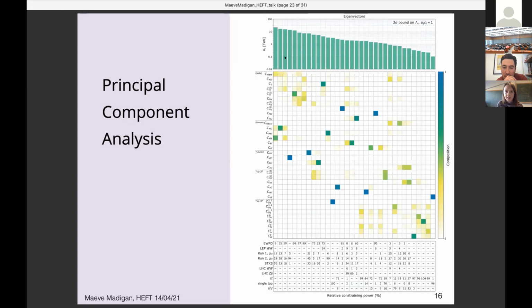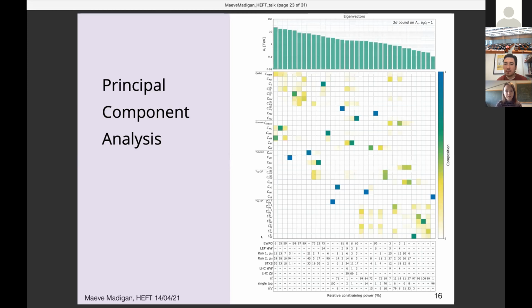Up here, again, we're showing the sensitivity in terms of scale, and then each of these columns shows the constraining power of the various different data sets. This one I talked about, the leftmost one, is mostly constrained by Higgs measurements, simplified template cross sections, signal strengths, and a small component coming from Electroweak precision observables. This is quite useful for diagnosing where the constraints are coming from, which data sets are most relevant, and what kind of impact they're having.